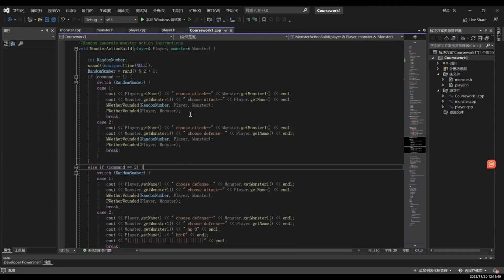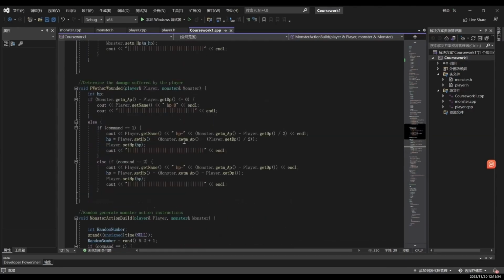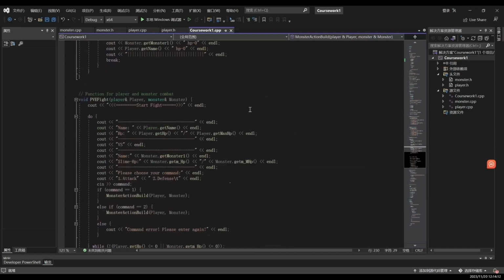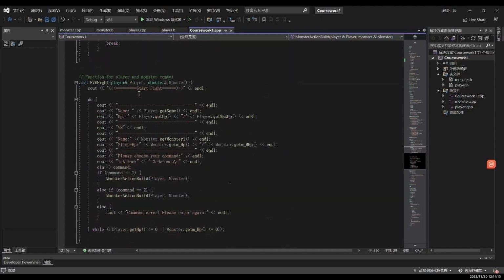Whether the player or the monster chooses attack, they only get hurt by the AP minus half the DP, and if they choose defend, they get hurt by the AP minus the whole DP.